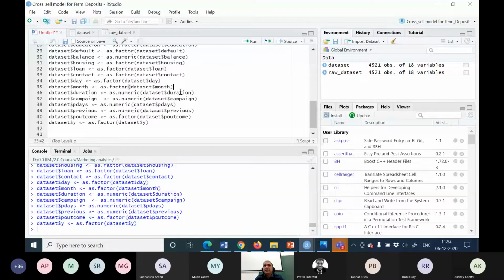I learned R 6 to 7 years back. At that time I was very good in SPSS. I was also good in Excel. And this question again, the way Mudit was asking, what is the need to learn R. 7 years back, we did not realize the importance of learning R or Python. In today's world, almost everyone demands either R or Python as a skill. So you should keep that in mind also.